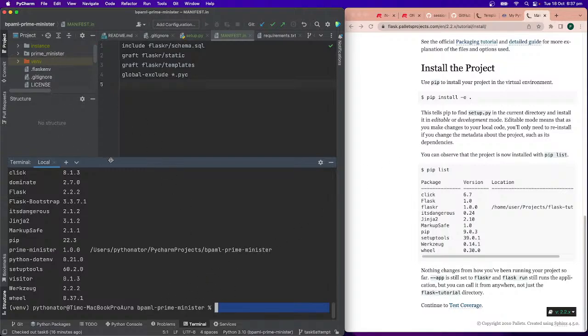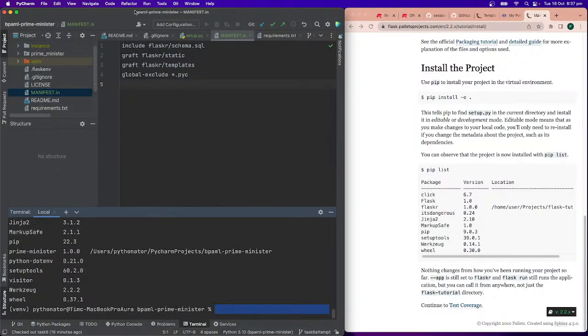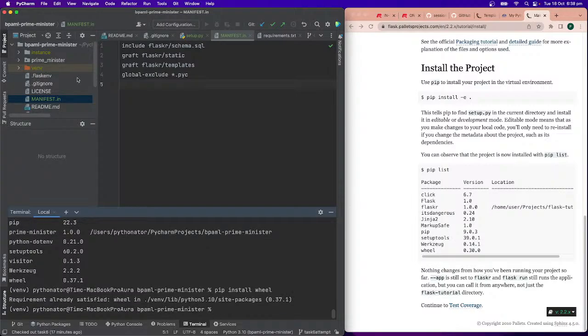Now the other thing we can do once we've set up this setup.py file is create a wheel file, which is a way of packaging up your program so that you can give it to other people. So the command for that, we're in our virtual environment, and we need wheel installed first if we want to do this. I already have it installed, but if you don't have it, you have to do pip install wheel. So I've already got it, so that's good.